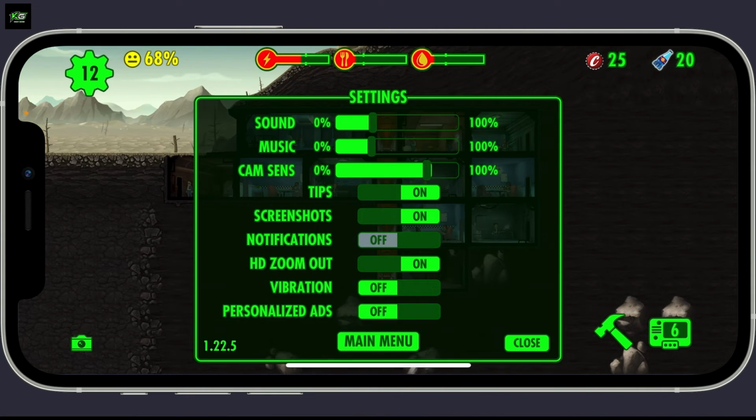Now in order to turn off sound and music, go ahead and drag the little bar right next to sound and music and drag it all the way towards the left and make it close to 0. Right after you do that, you will then turn off the sound effects in the game. Now you can enjoy the game your way in peace and quiet.